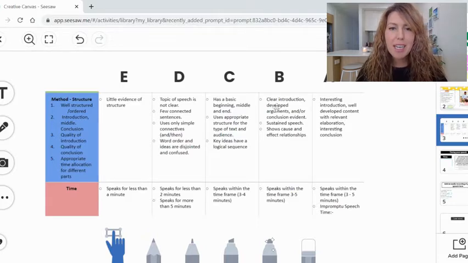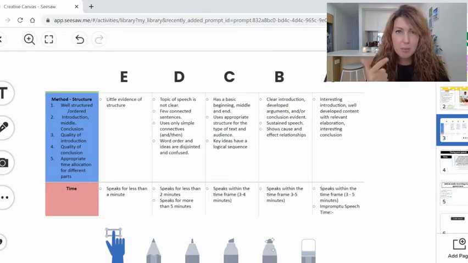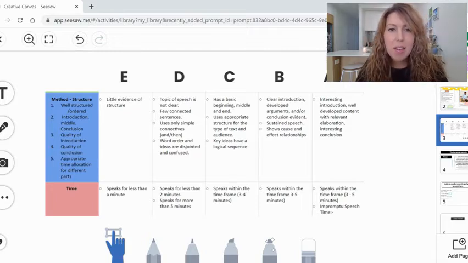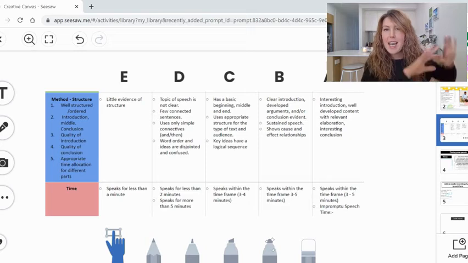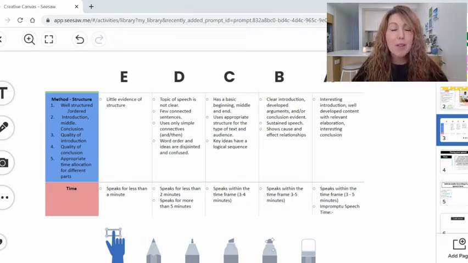So if you have a look here, if you'd like to get a C, that means you're doing exactly as you should be doing and you've achieved the things that we've set out for you to achieve. You're going to need to make sure that your speech has a beginning, a middle, and an end. We did look at all those things with the introduction, the body, and the conclusion. So to have those three sections is what you need. And you need to have your ideas in a logical sequence. That means they make sense. You've got your introduction when you grab the audience's attention, you go through your three main points, and then you wrap it up again at the end. If you can follow that structure, you will do really well.